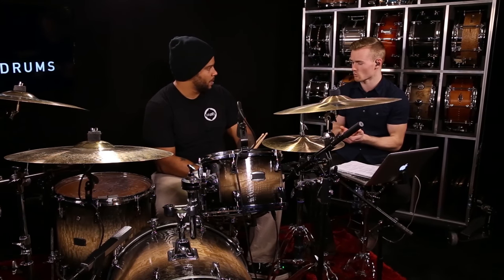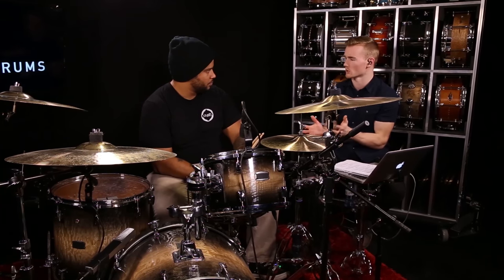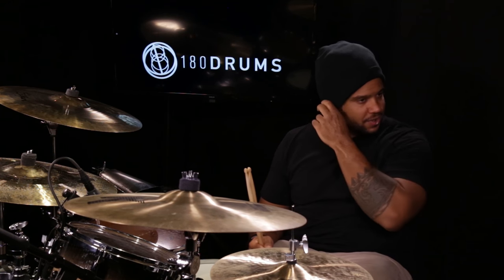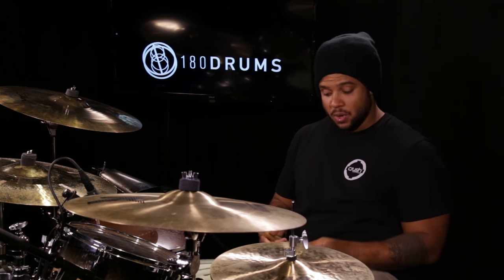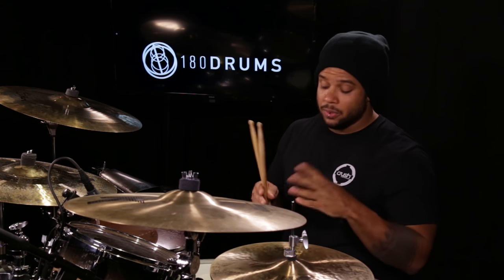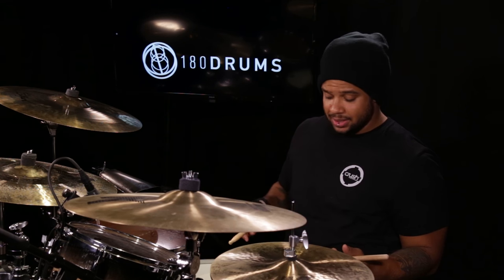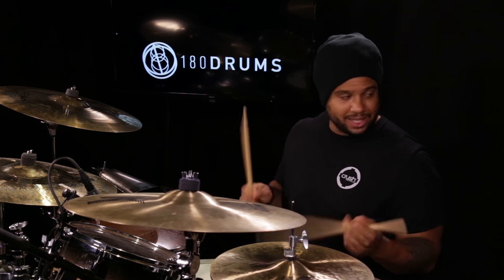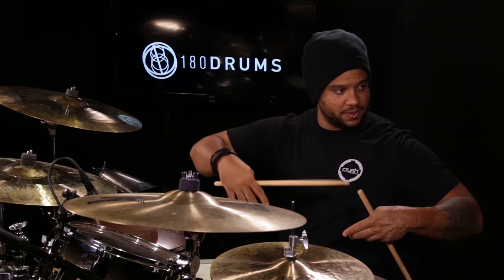Right. But we've got double strokes happening, so this is tough in its own right. And this is the warm-up that you played leading into this lesson. Right, yeah. Now, this one I learned when I marched for 2 years in my high school drum line, so I was a band geek for sure. Love it. And this was one of the warm-ups we would do. So we would line up and we would play this one, and the marching snare captain actually would start it off, and then we would kind of call and response.